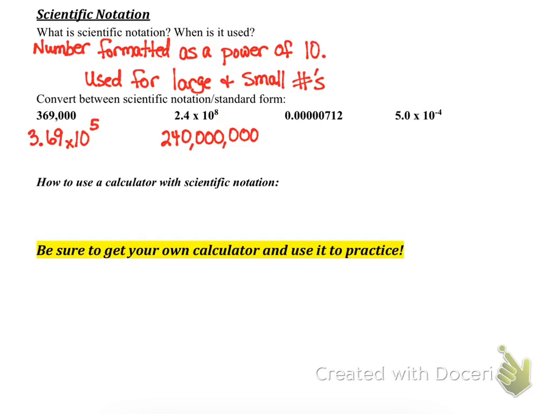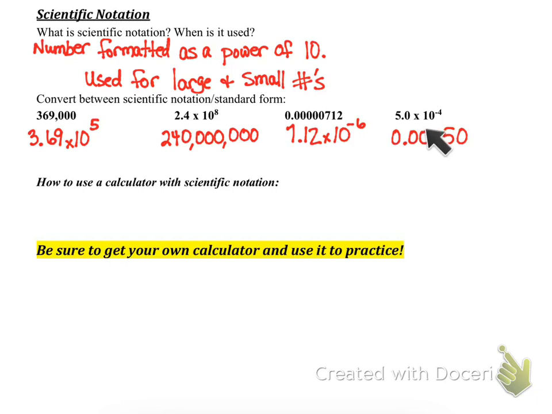On the other hand, the next number is smaller than 1. So we're going to move the decimal over. Again, we're going to move this over 6 times, but because we're moving the decimal to the right, to get it in the right spot, it's going to go between the 7 and the 1. The power is negative. So it's 7.12 times 10 to the negative 6. And that's because it's a small number, it's less than 1. And again, zeros that we get rid of when we put a number into scientific notation, those are leading zeros and they are not sig figs.